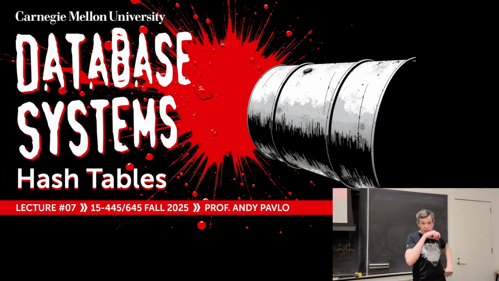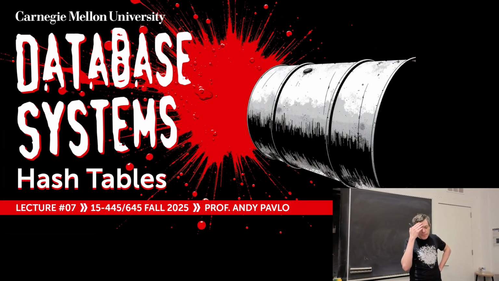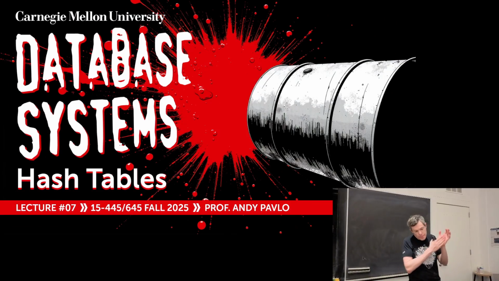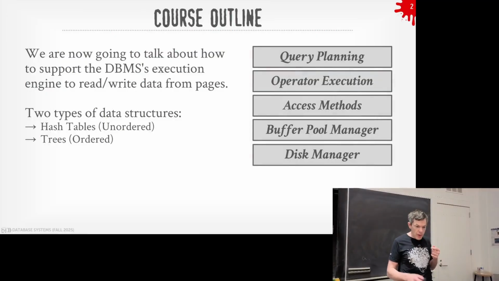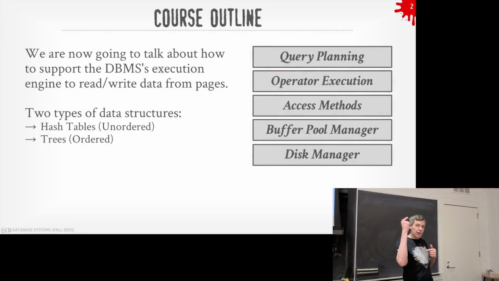Last class was the previous lecture. We sort of wrapped up our discussion on what the storage layer of the database system looks like, right down on disk. We already talked about buffer pools and how to bring those into memory. So now we're going to start going up the stack.